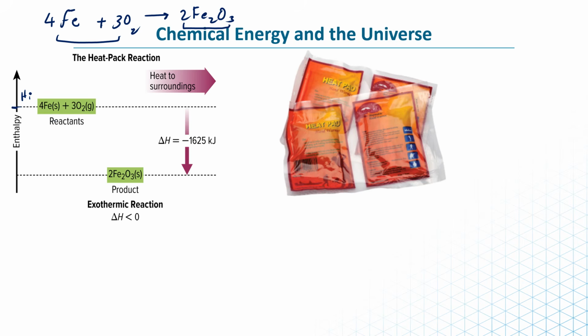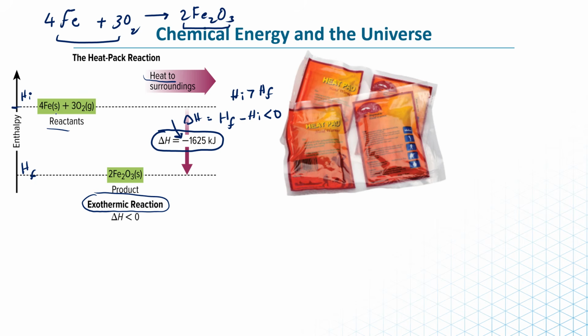This is the reactants, the initial state, and this is the product HF. So which one is bigger here, HI or HF? HI is bigger than HF. So HF minus HI is going to be less than 0, right? Less than zero is this delta H. That's why you will find the delta H here is going to be negative. And the heat is released out. It loses heat. So the reaction is exothermic.